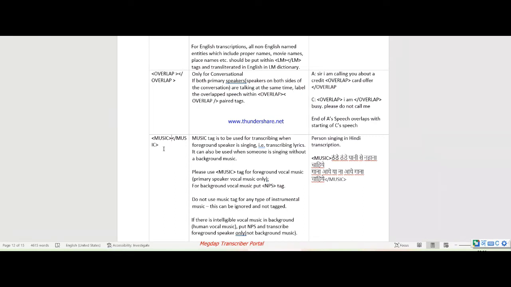If there is only instrumental music and no speech, then you can put that into SIL. Put the SIL tag for that. Then if there is vocal music, where the speaker is singing, then please type out that song inside this music tag.